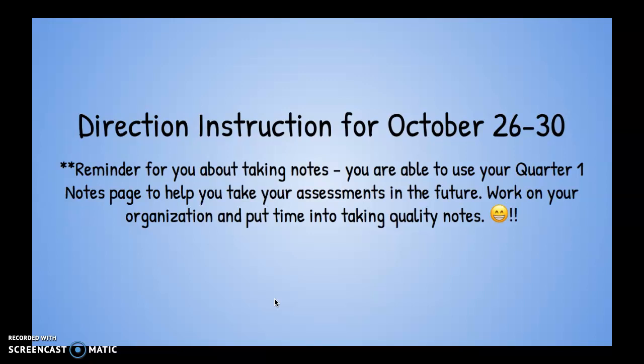Another note that I wanted to make sure that I shared with you, I didn't type it up here, but anytime you need to pause to take notes to make sure that you have everything that you want to have in there, pause. Because I have a 15-minute limit on Screencast-O-Matic, I really want to make sure that I get through all of the material. So if you feel like I'm going really fast, it's because I know that you're able to pause the video and get the notes.